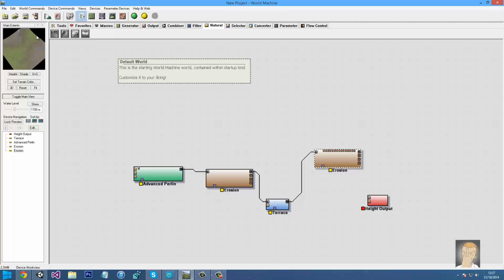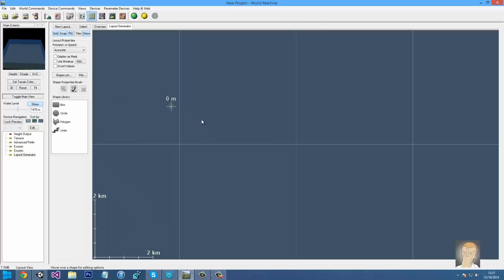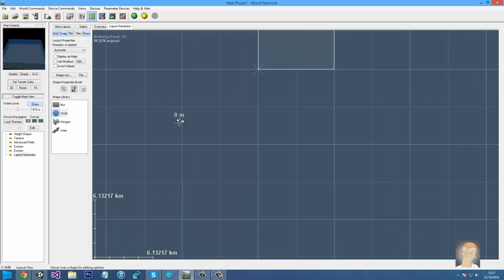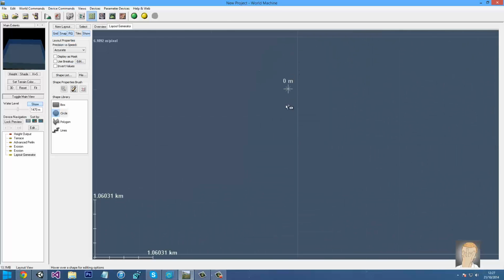Sort of like a valley down the middle. That's quite nice. And then if you want, you can have water. Sort of like that. A little lake there, that sort of thing. I mean, if you want, you can, like they do in GTA, where it's all an island. What you can do is go into generator and layout generator and just double click on it, and then you get a layout. And then what you can do is just create the base shape for your level.